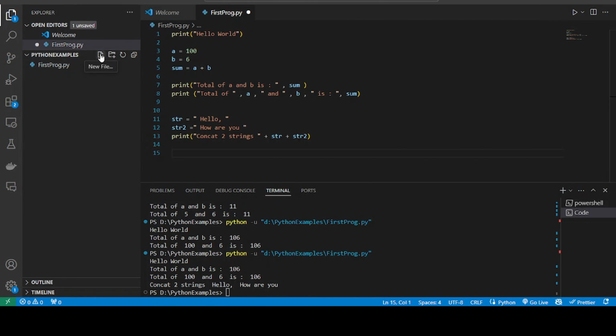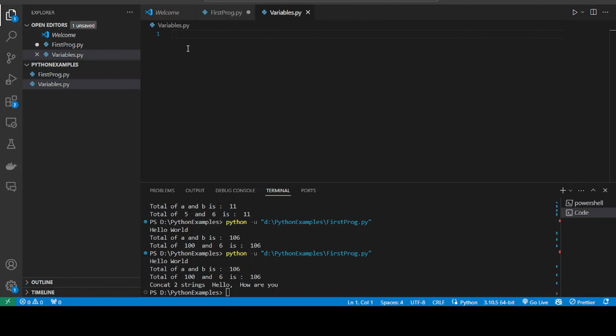I'm going to create a new file, variables.py. The extension is py, which means Python file. So this is the Python file, and the first example we are going to give is apple.